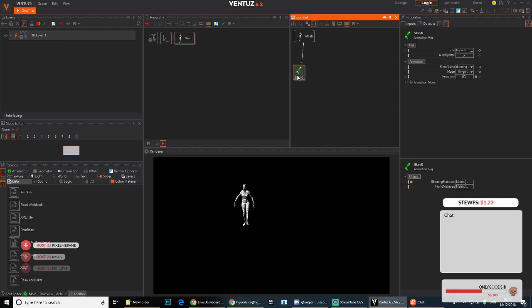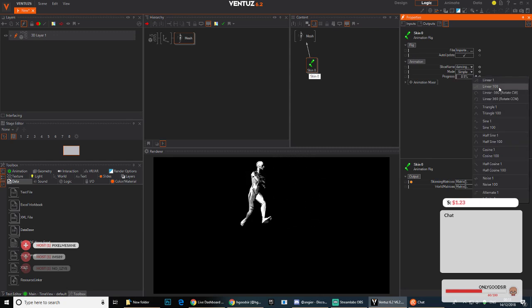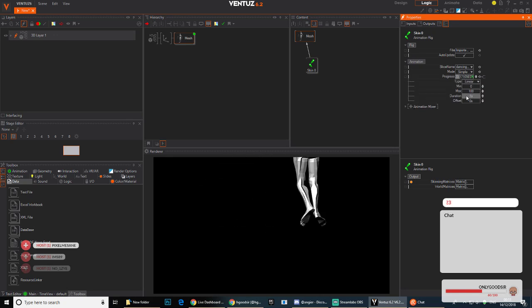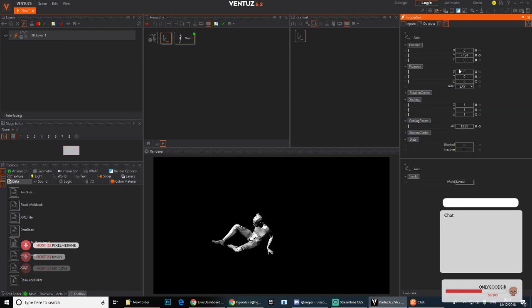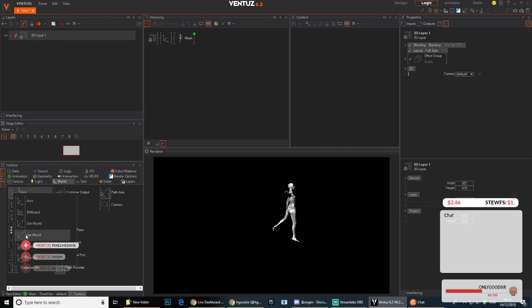There we go. So if we click on the skin here, you've got progress, which is the animation. You can put a mover, linear 100. I'll right click that and increase the duration. Right now it's in slow motion, that's fine. It gives us enough time to watch what we're doing. Now, say I want the particle stream to be coming out of the character's hand. So if we go to get an axis, I believe it's set world. We'll see.